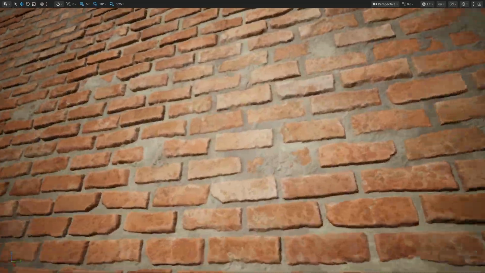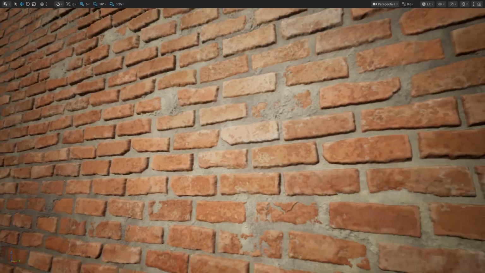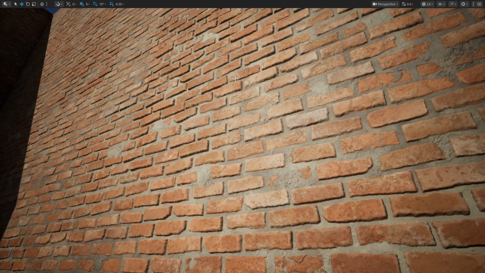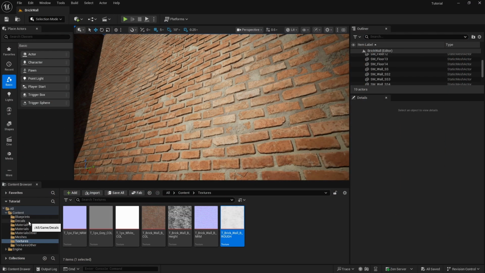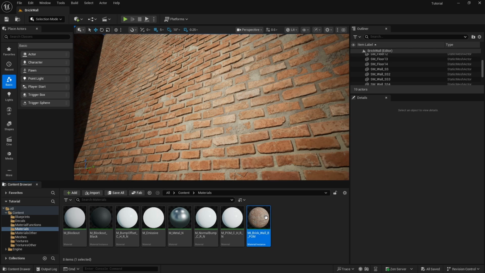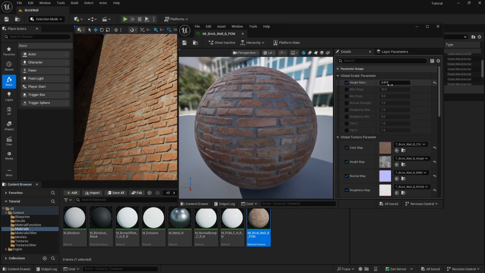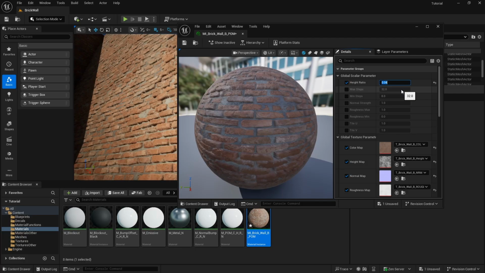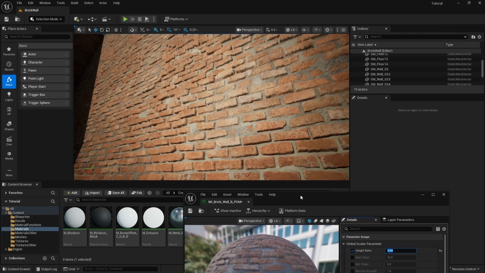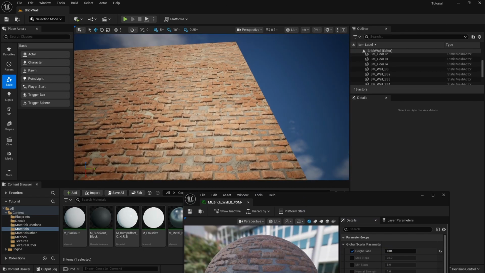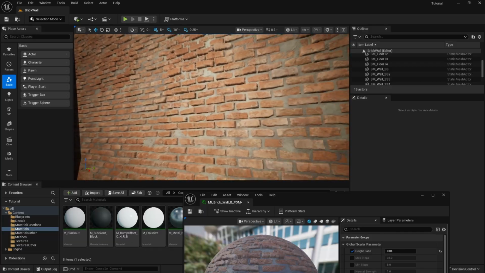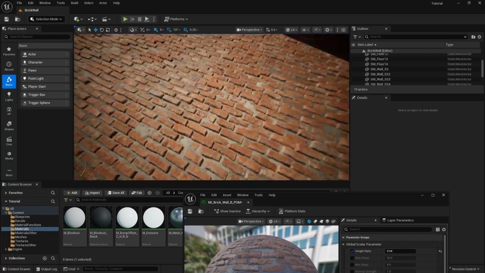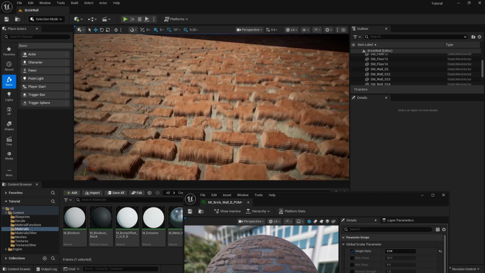Now, if you want, I'll show you kind of the parallax effect. Right now, we've got it bumping that much. Let's pull up our material here. If we go to like 0.04, look at how crazy it makes it. It really bumps it up. This is obviously too much, but you can decide what you think is too much. Some people like things to really kind of crazy bump out.